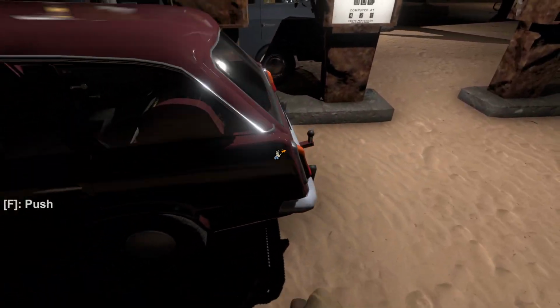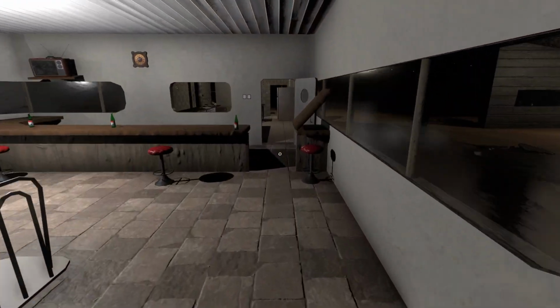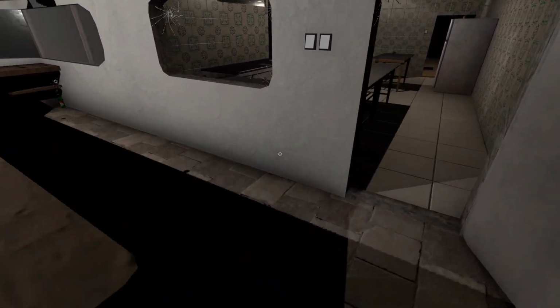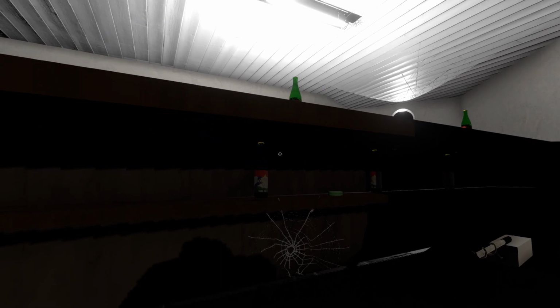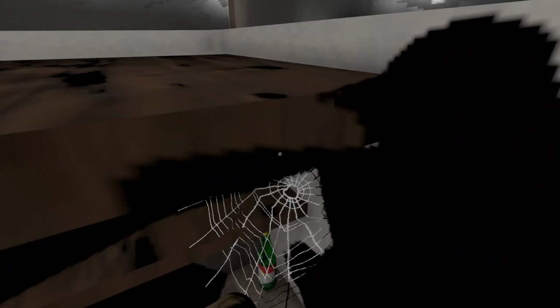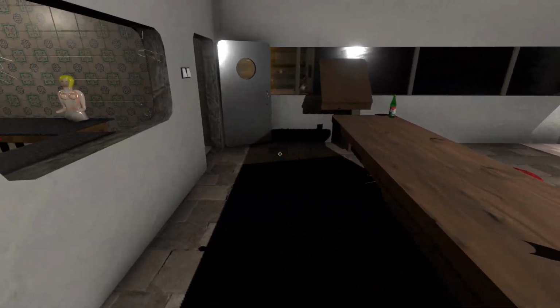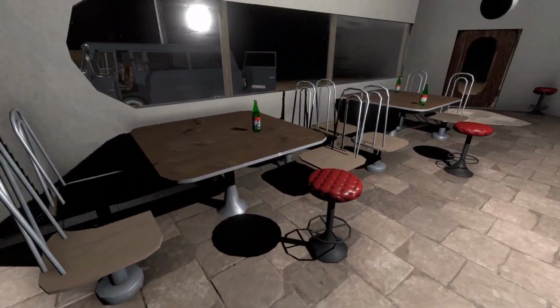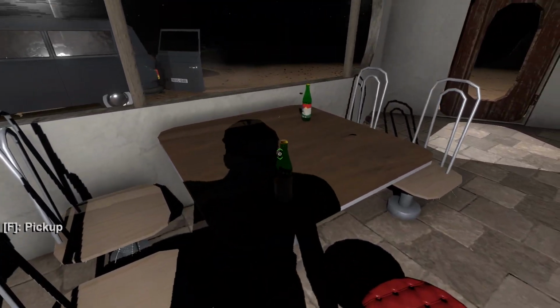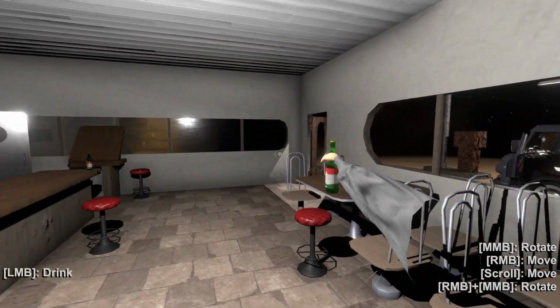Okay. Not a lot of fuel in this guy, but I mean, there's not much in here to take. Anything down here? Well, that was it. That was all that was here. Not a lot of fuel. Normally you find a gas can or something. Oh, here we go. Double the capacity.